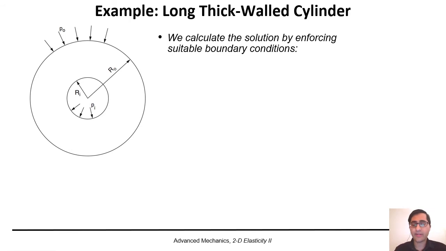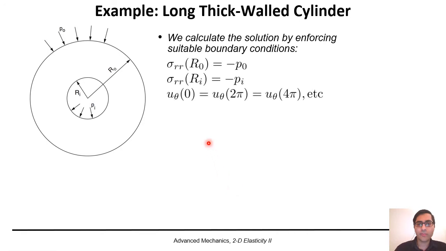Now that we have an even simpler set of equations for the cylindrical stresses, we're going to work out the rest of the constants from the boundary conditions. Here we have 3 boundary conditions. One is on the inner surface, one is on the outer surface, and one is just the axisymmetry. So, for the outer surface, at r equal to ro, we get sigma rr equal to minus PO.